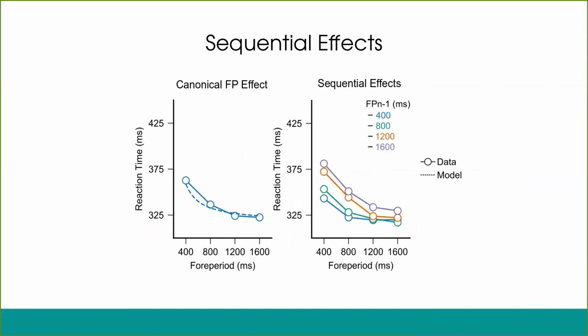On the shortest timescale, temporal preparation is modulated by the immediately preceding foreperiod. Again, fMTP closely replicates this pattern for each of the preceding foreperiods displayed one by one. The only data point not captured by this fit is the first blue data point on the left. However, in most datasets, this empirical data point has a similar value as the other blue data points, resulting in a flat line from a previous foreperiod of 400 milliseconds, as is predicted by fMTP.